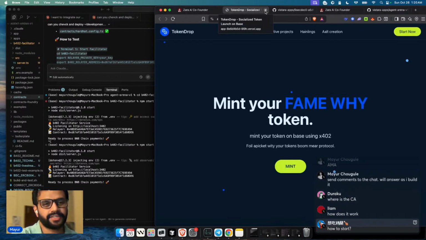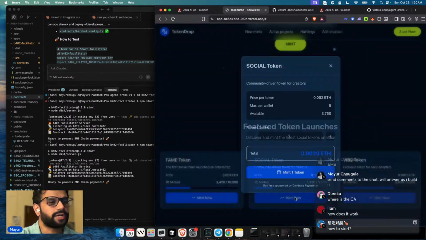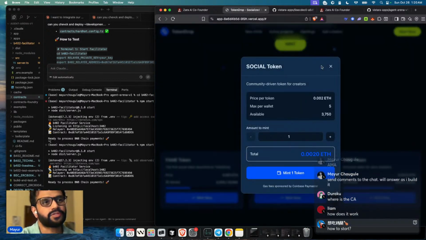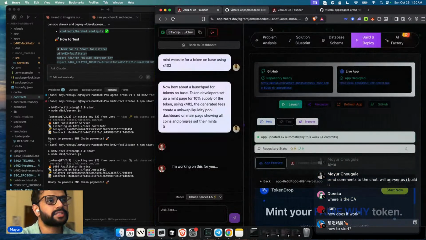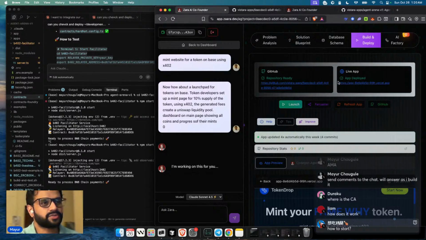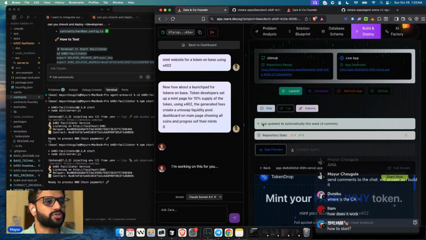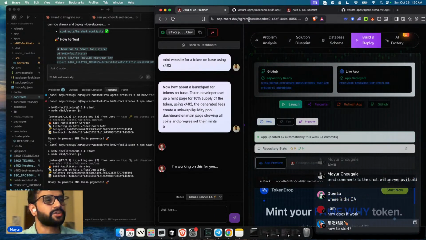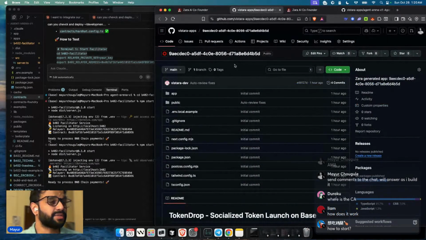I just paid 2,000 Zara for it, and it has unlocked it. You can see what initial MVP and prototype that was built here. And this comes with the X402 base payments already baked in, because we've had this support for a long time, since the base ecosystem released what X402 is going to look like. As you can see, this was also updated 4 times.